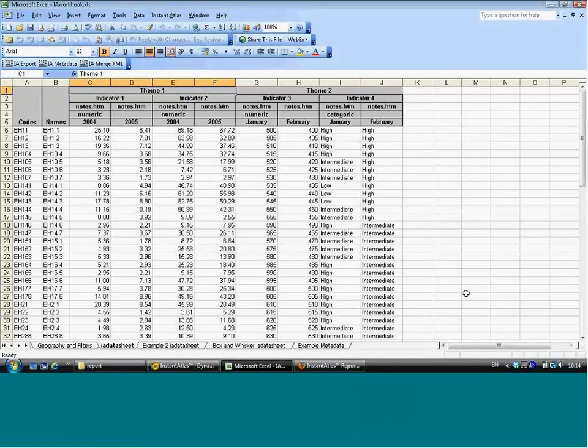And just to show you what will happen if I decide to work on my data this way, let's give this a theme. Let's just call this particular theme Christmas shopping. And let's say for indicator 1, we're going to be looking at state level. And for indicator 2, let's just leave it as indicator 2, and 3 and 4 as shown.